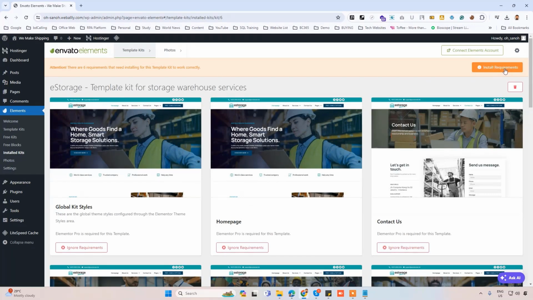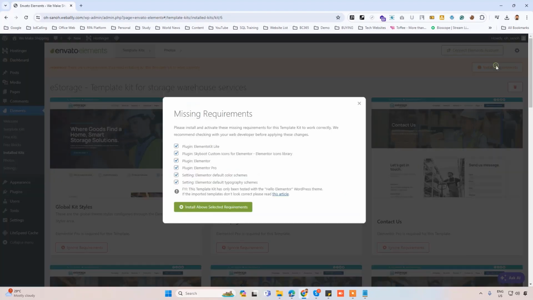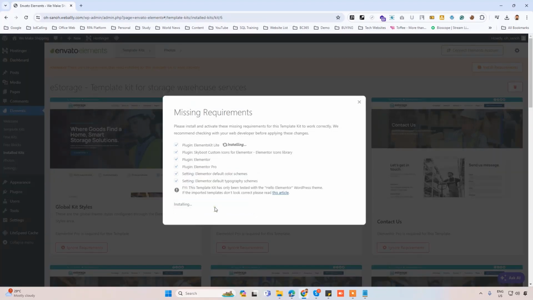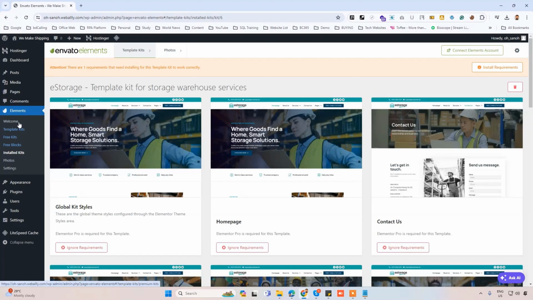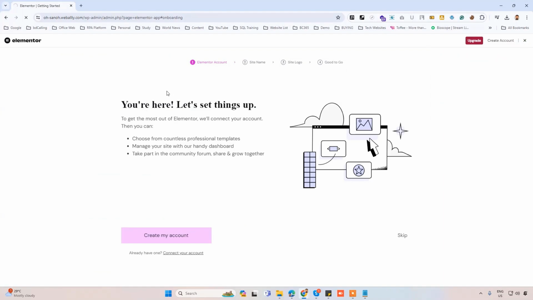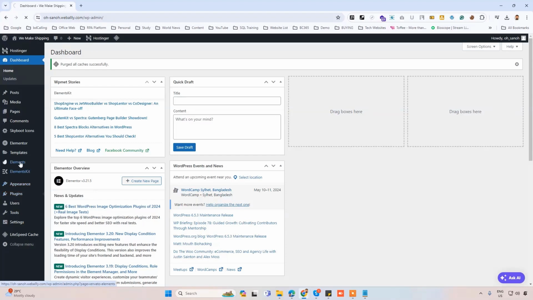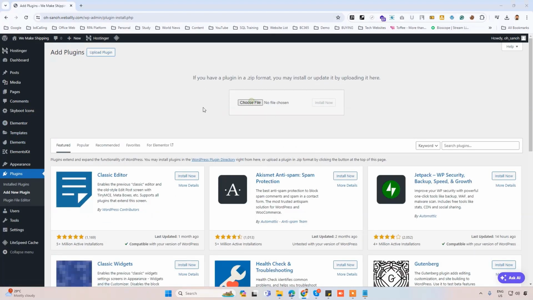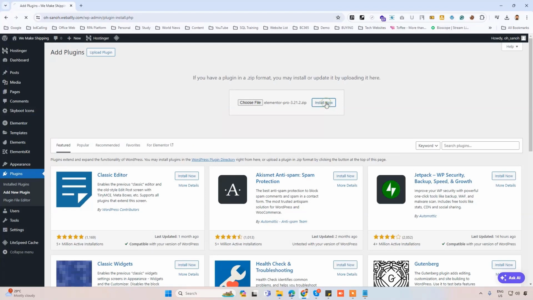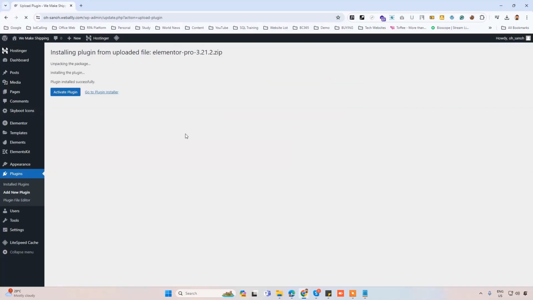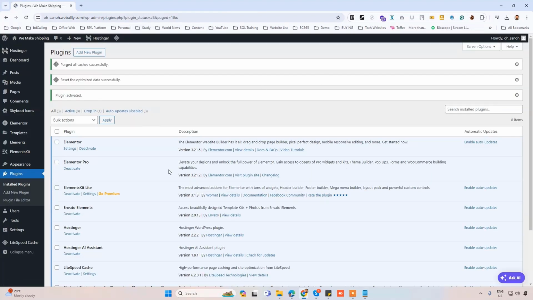Always remember, firstly you need to install all the required options before proceeding. After that, install the global kit style. This ensures smooth operation within your environment. Another thing, to install this kit properly, you must have Elementor Pro activated. After activating Elementor Pro, select the Envato Elements kit option and install each desired individual page.